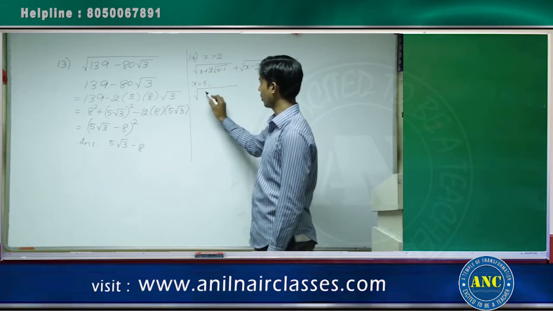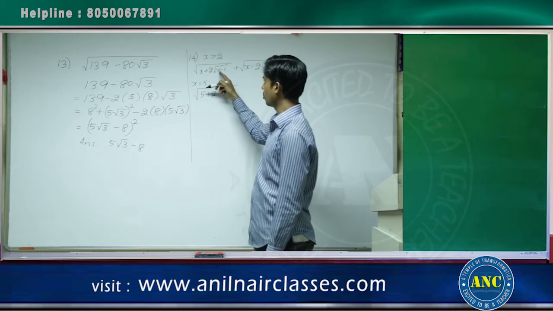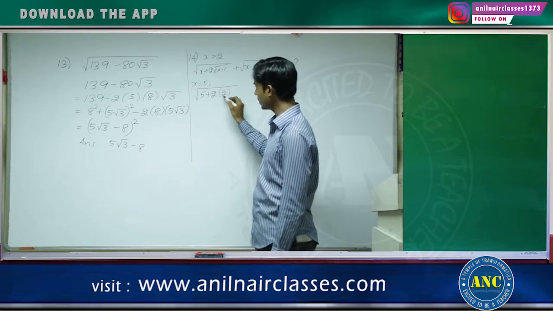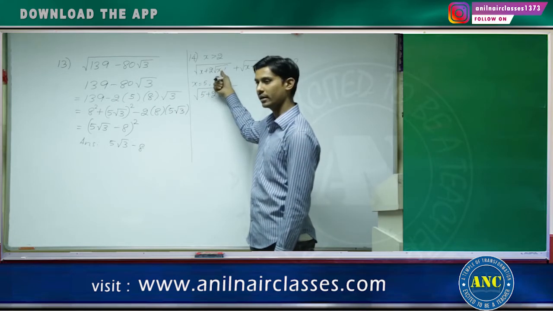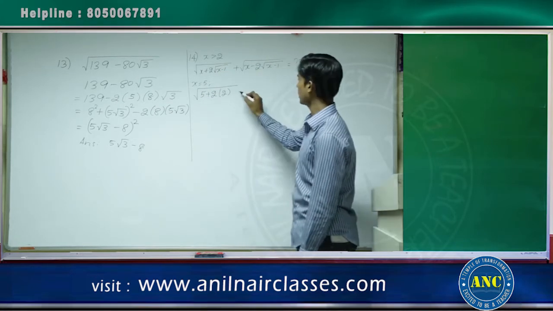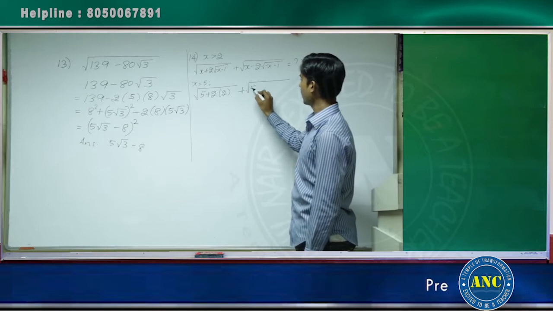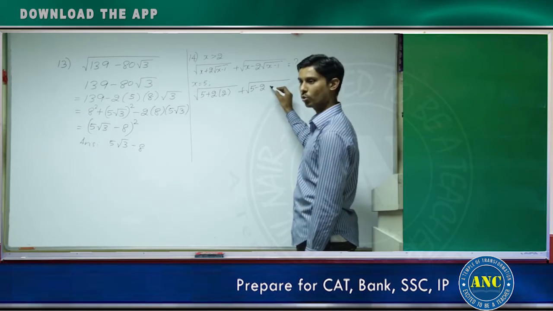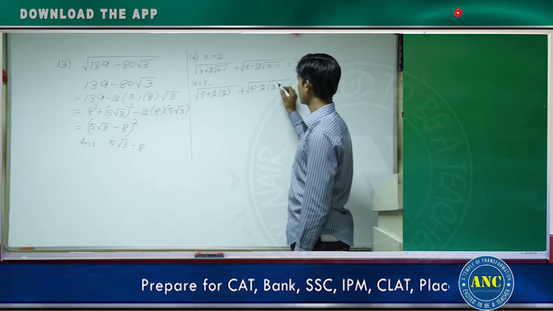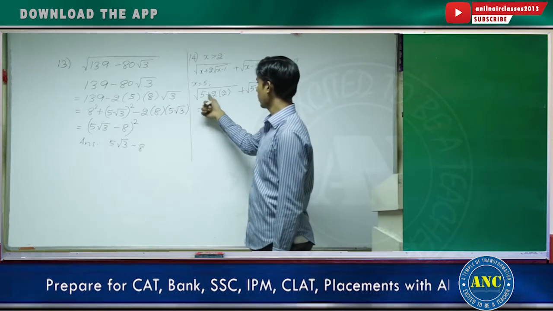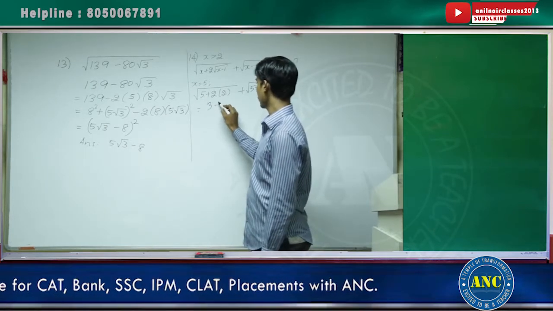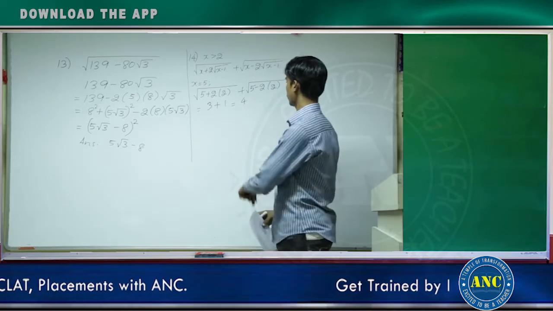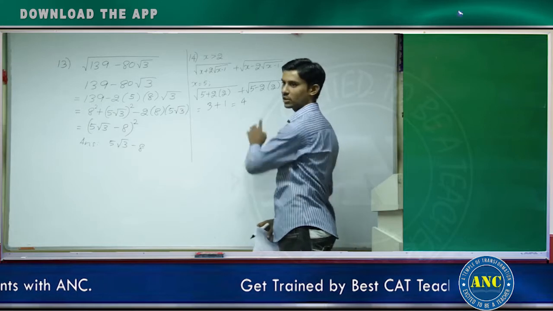Substitute: square root of 5 plus 2 into root of 5 minus 1 is 4. Root 4 is nothing but 2. That is the reason I took it as 5, because I want to eliminate the inner square root. Similarly here, square root of 5 minus 2 into root of 5 minus 1 is again 2 only. So if I simplify this becomes 5 plus 4, 9. Square root of 9 is 3. 5 minus 4 is 1. The square root of 1 is 1. 3 plus 1 is nothing but 4.